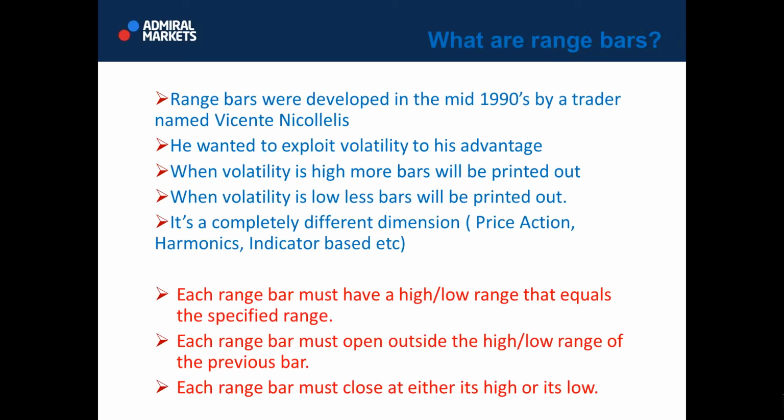So range bars really do a very good job if you pair them with MACD, especially MACD on a certain setting. We will see that later. And you know that MACD is a nice indicator which exploits volatility also. It traps the trend and it gives nice signals for momentum. Range bars are also a cue for momentum. They give you momentum cues, and when volatility is high, more bars will be printed out. When volatility is low, fewer bars will be printed out. So just by looking at the charts and how the chart prints out those range bars, you can see the volatility.